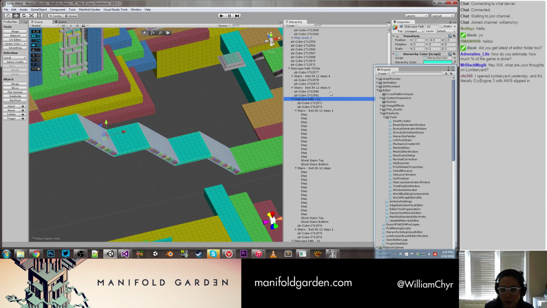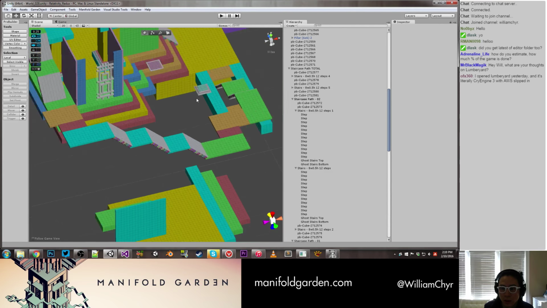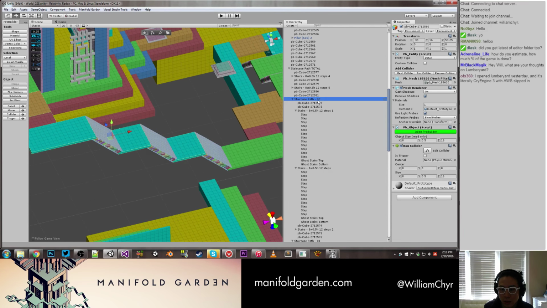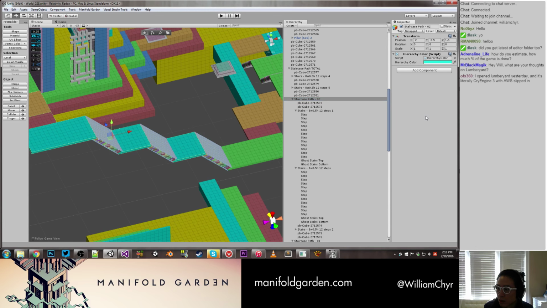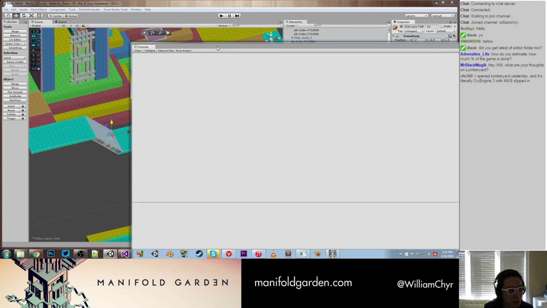Yeah, it's this one. It's supposed to, on script recompile, inject itself into the hierarchy GUI, and then if it finds a component on the object, then it should color it.